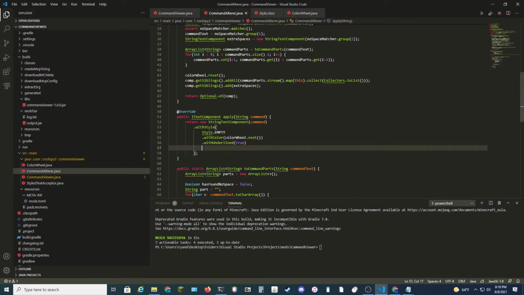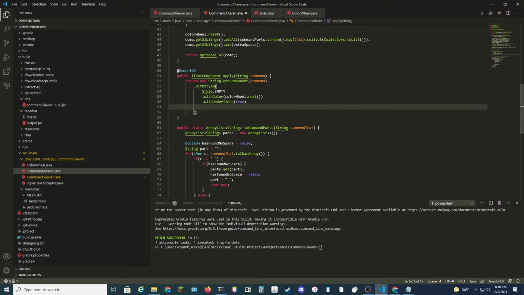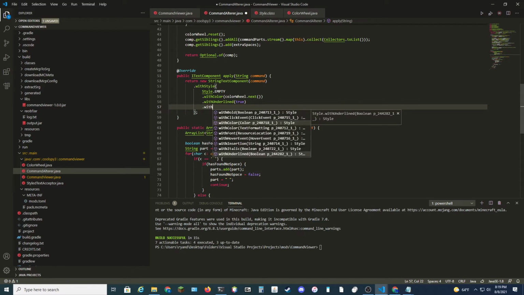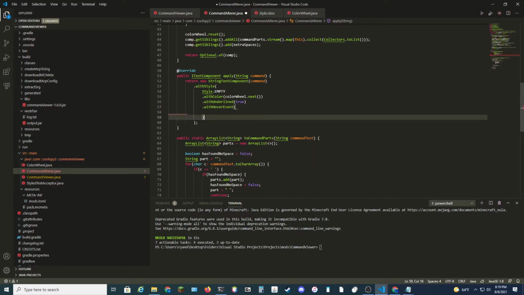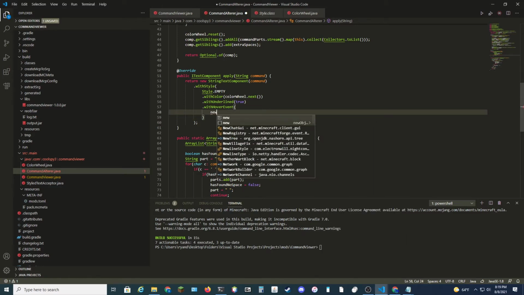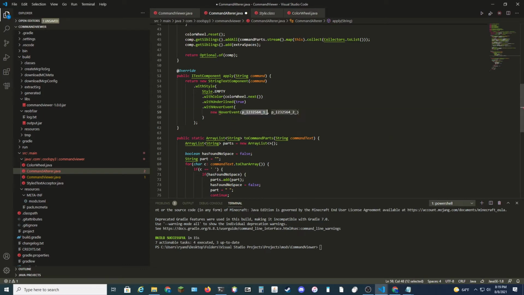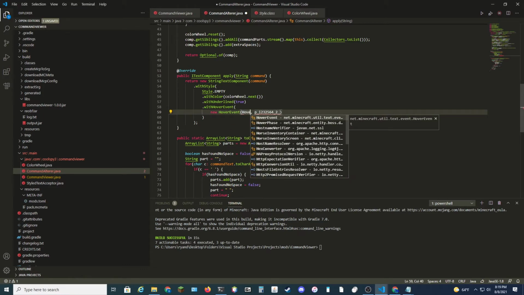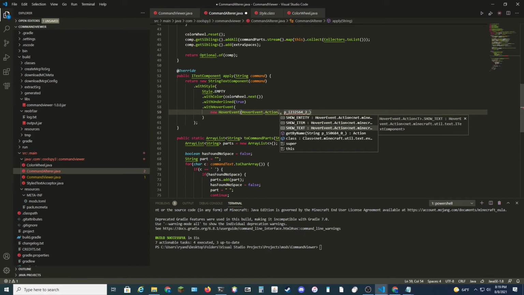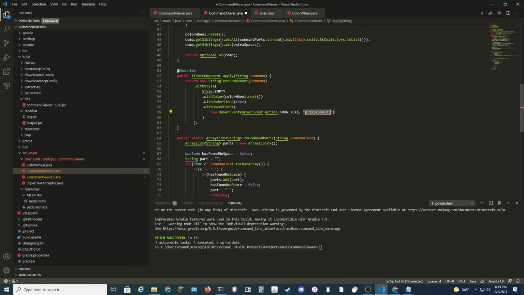So, where were we? Yes. So, I'm going to do with underline true dot with hover event, new hover event, dot action dot show text, run command.